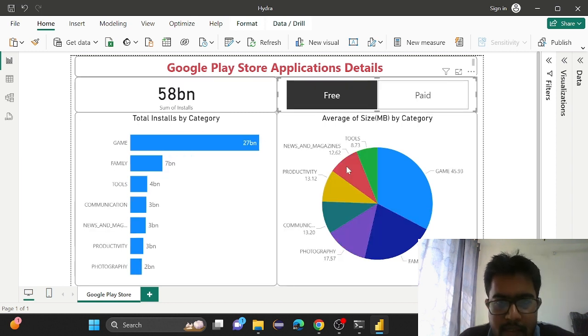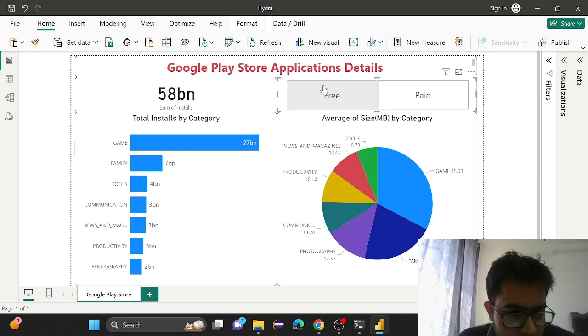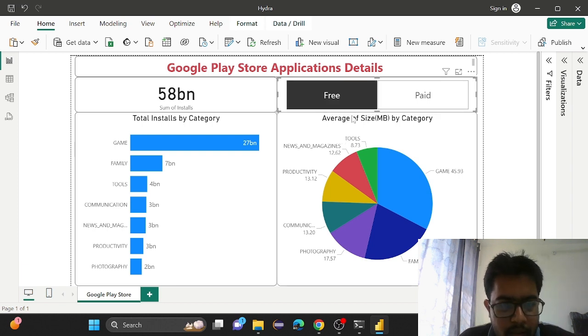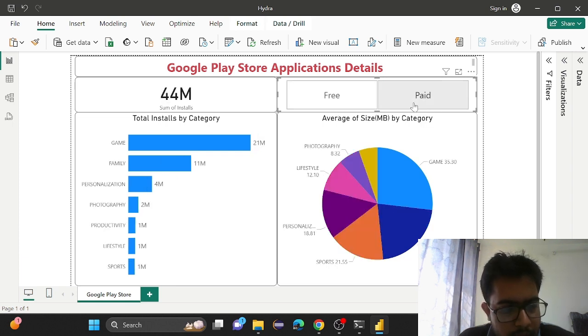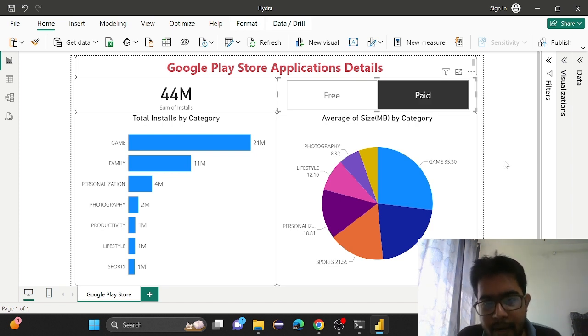News and Magazine is inside Free but not inside Paid. Productivity and Photography are inside the Free versions in the top 7. Even in the Paid version, Photography increases.